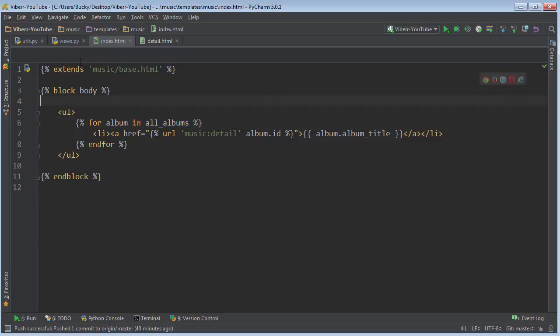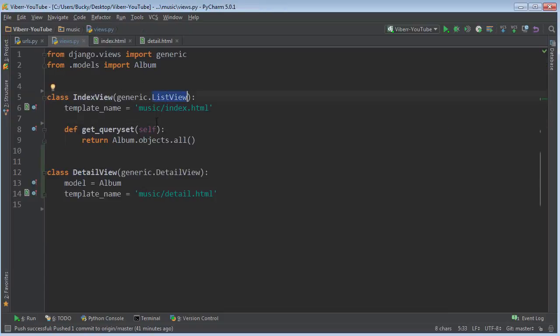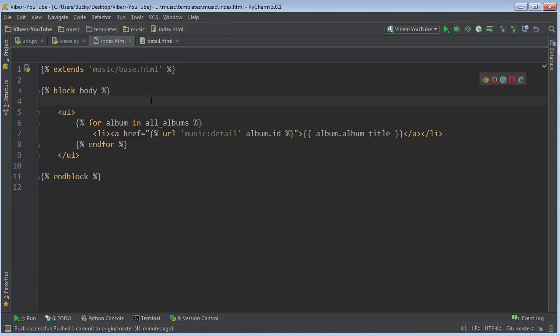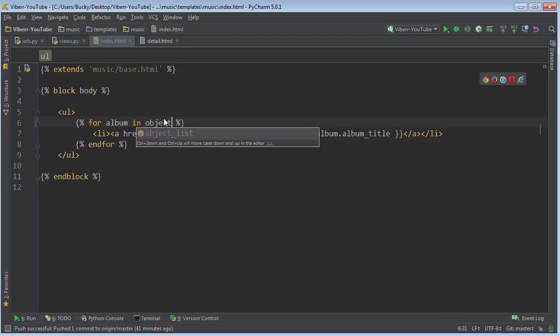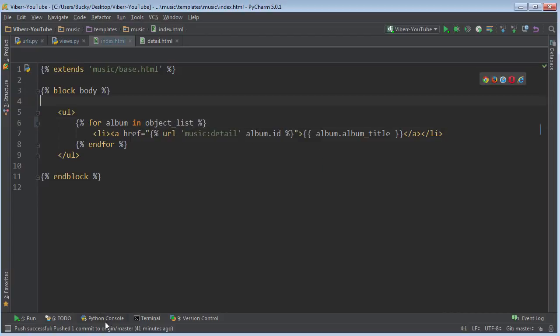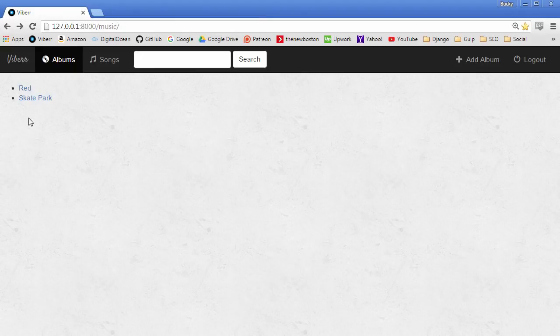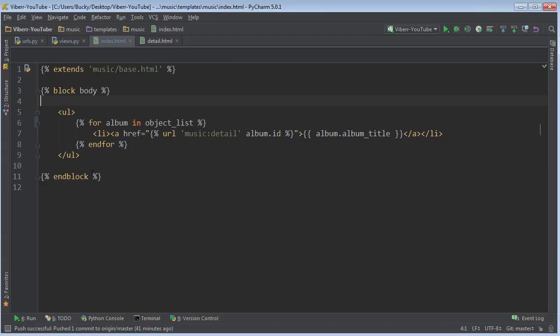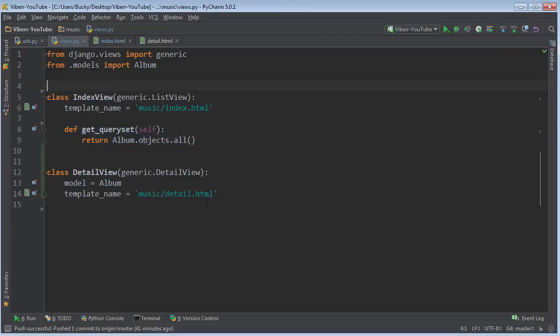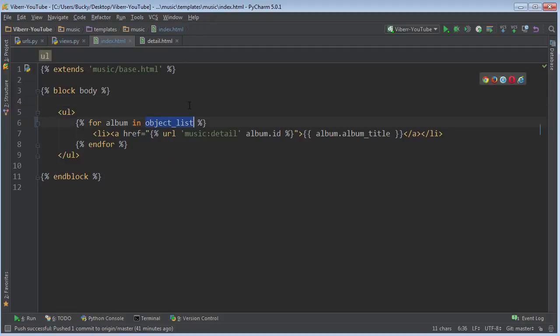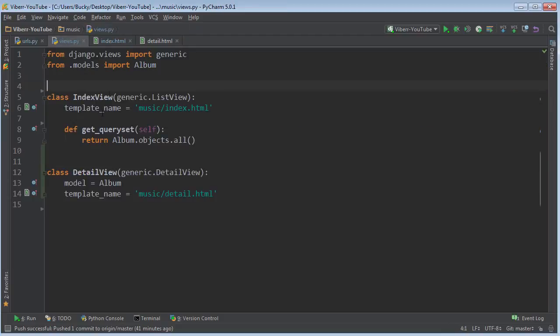Well, by default, whenever you use a list view, it's going to go ahead and query this, and it's going to return it in an object called object list. So if you just want to name it object list, then check it out. Refresh this, and boom, everything looks fine. Now, one other thing that you can do is if you actually made this and then you gave it to your web designer and he was like, I hate this name object list. Why can't you just name it album list? It's so much more intuitive. Like, shut up. You can actually do that if you want.